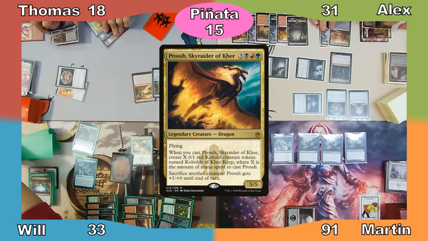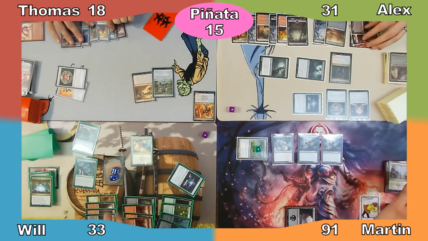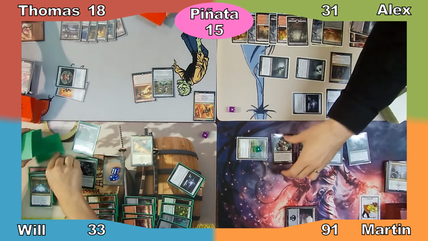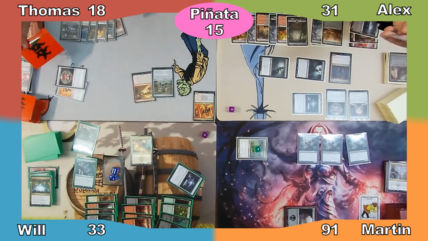He draws a card from Guardian Project, and I use my floating mana to put a -1/-1 counter on a Shadowborn Apostle, killing it. I draw a card, Will scries 1, and Will then passes it to Thomas. Shirei's ability triggers, returning the Apostle to play, and Thomas moves to his turn.